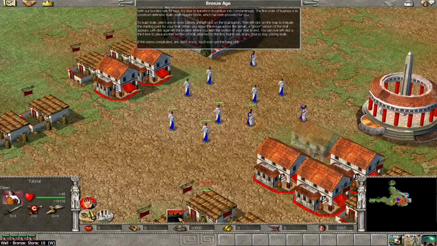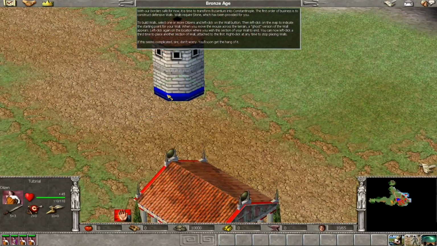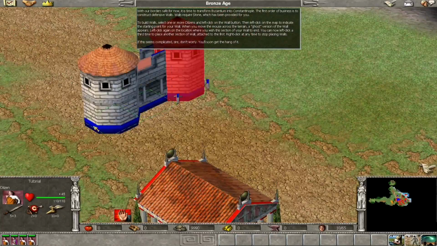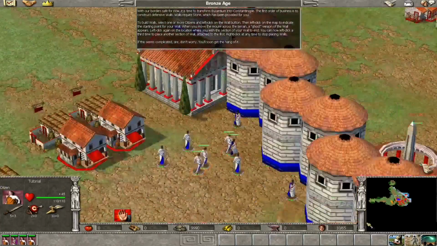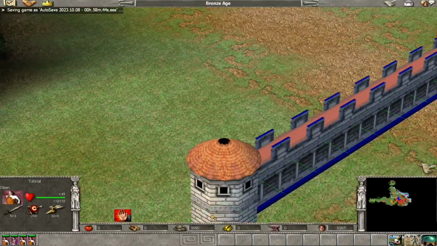Left-click again on the location where you want this section of your wall to end. You can now left-click a third time to place another section of wall attached to the first. Right-click at any time to stop placing walls. If this seems complicated, sire, don't worry. You'll soon get the hang of it.